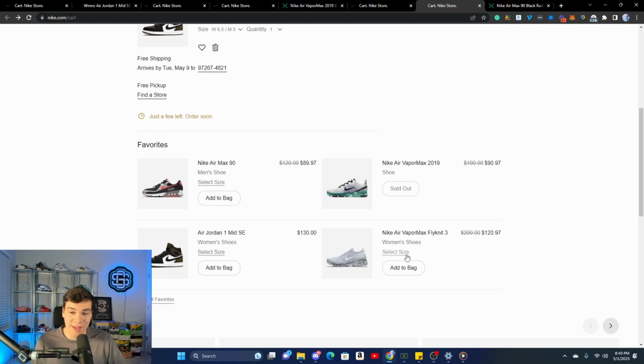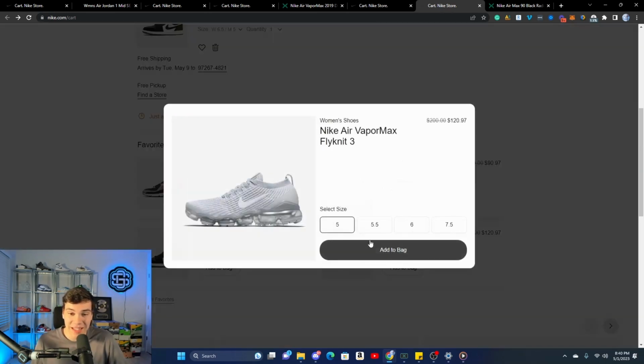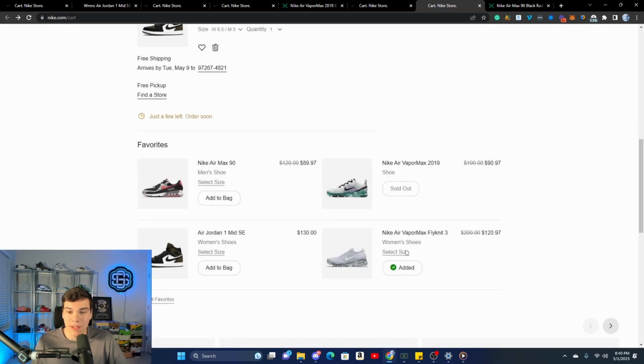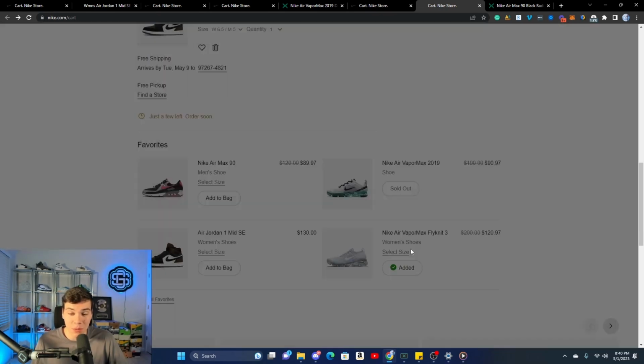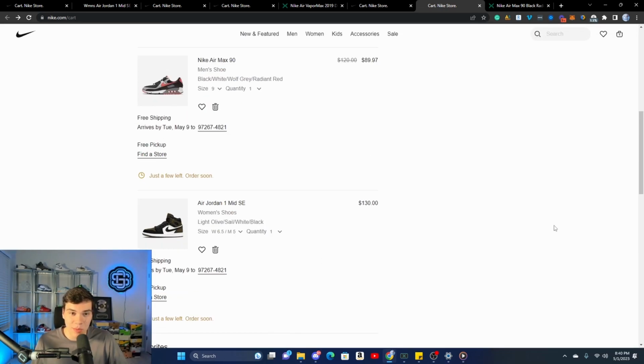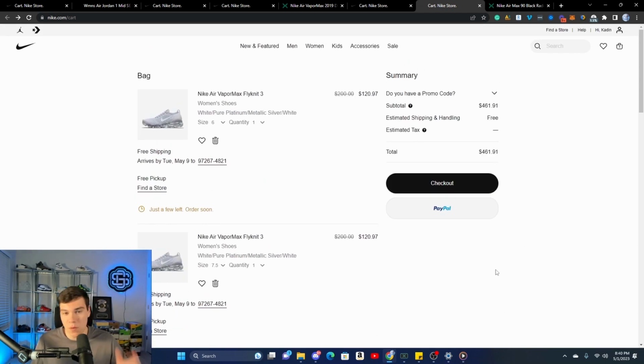Again, this shoe hasn't come out since 2018, 2019. There's still a few sizes left in here. I'm actually going to pick up both size 6 and 7.5. The reason being is on Goat, these shoes sell for like 150 to 200. So crazy, crazy high. And I think I'm going to be able to use a discount on it to get it cheaper with my cashback, of course.